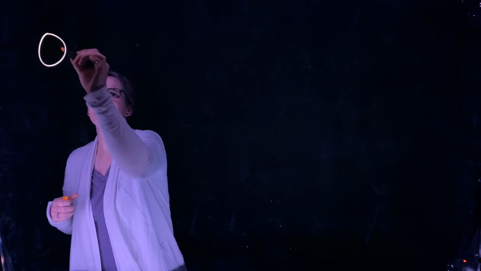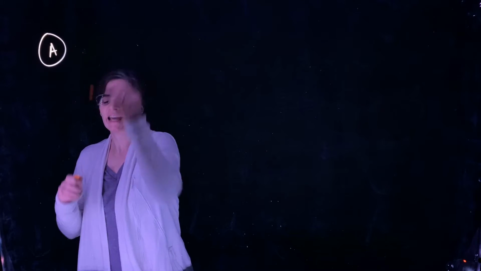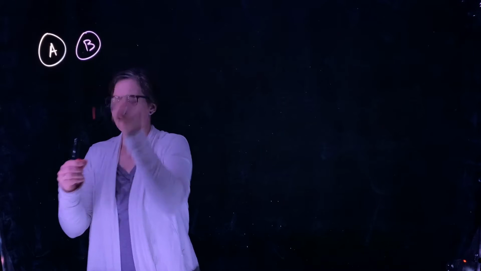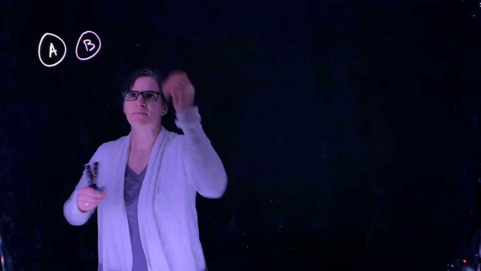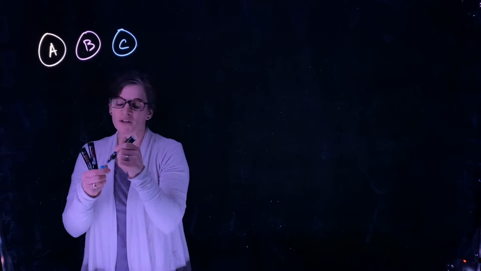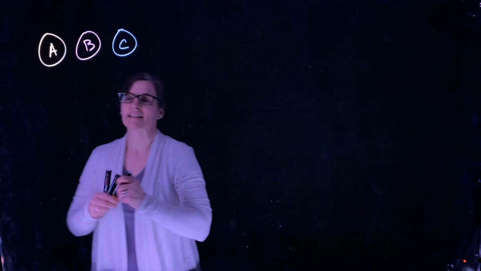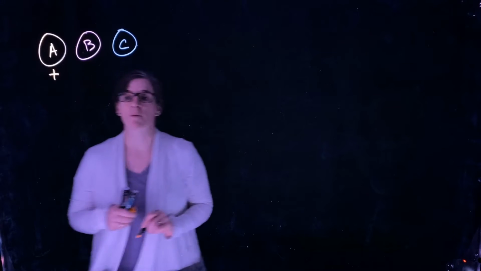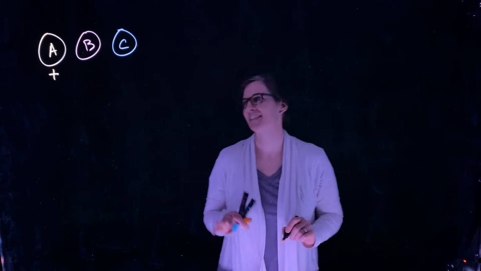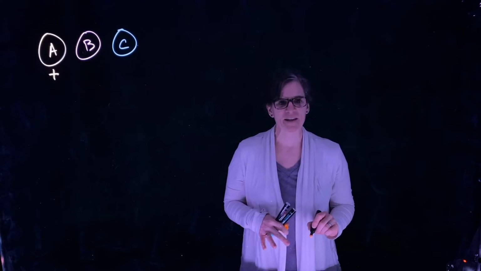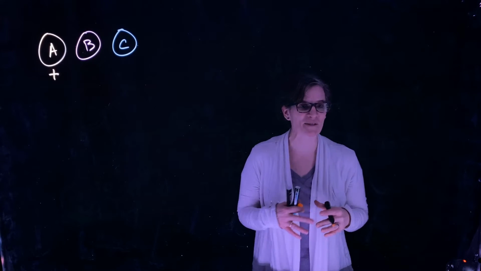Okay, we are going to look at an example problem, a practice problem on the interaction of charged particles. So imagine that we have three objects: object A, object B, and object C. We know that object A is positively charged, but we do not know the charge states of object B or object C. Now we're going to bring these objects close together two at a time.